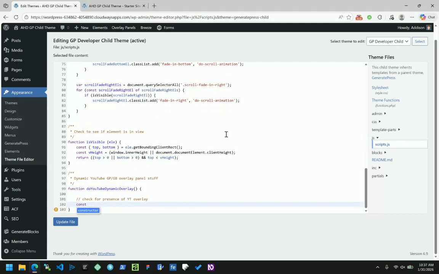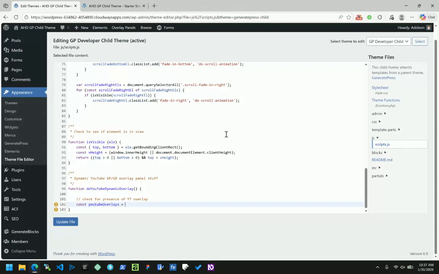In JavaScript, when you declare a variable, you used to do var, and you can do var, you can do let. The thing about constant is that it does not change. If you know the value is not going to change, you typically use that.